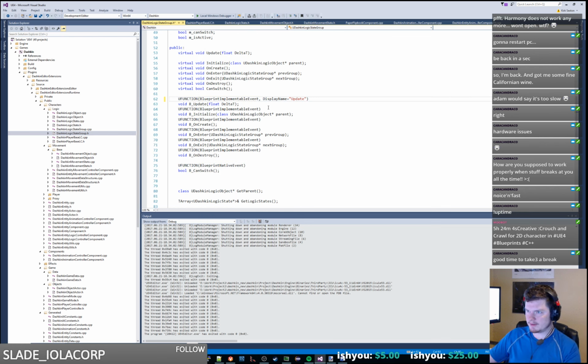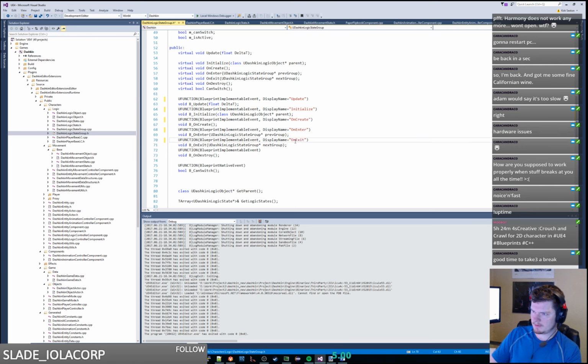So we got update, initialize, on create, on enter, on exit, on destroy, and can switch.